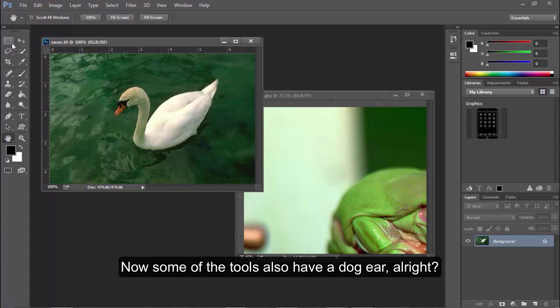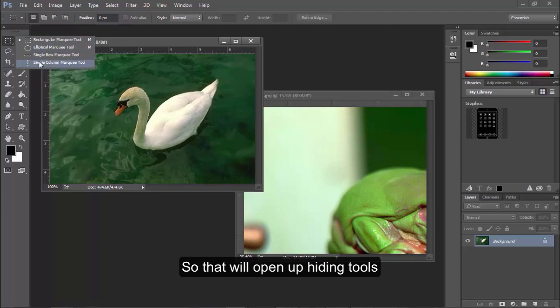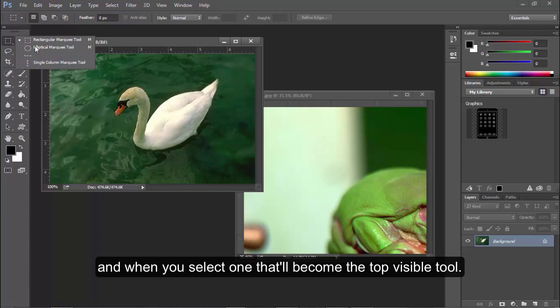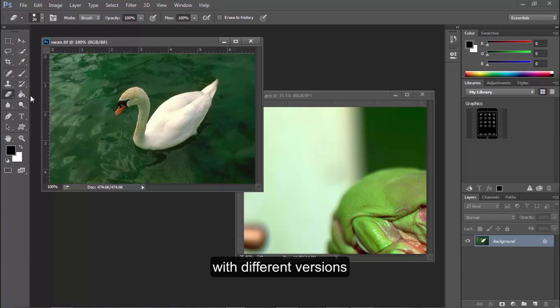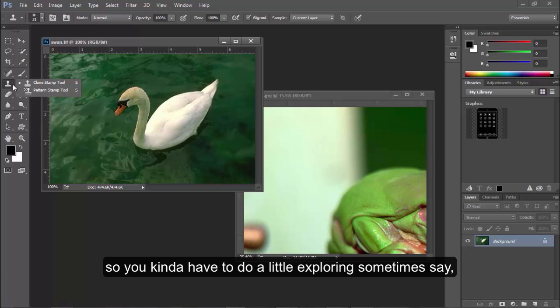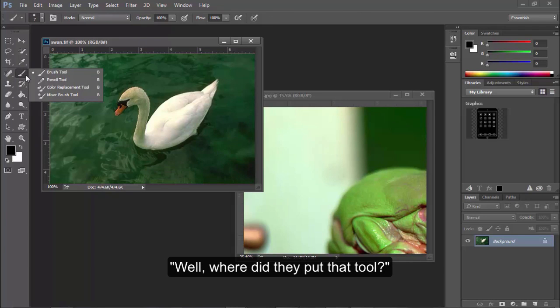Now, some of the tools also have a dog ear. All right, so that will open up hidden tools, or tools that are underneath. And when you select one, that'll become the top visible tool. Okay, so they do change these things around with different versions. So you kind of have to do a little exploring sometimes. Say, well, where'd they put that tool?